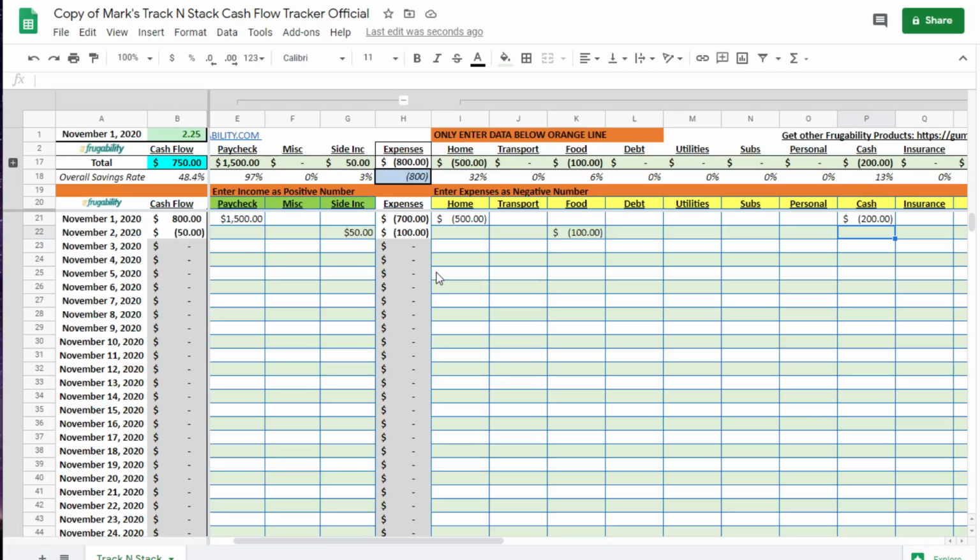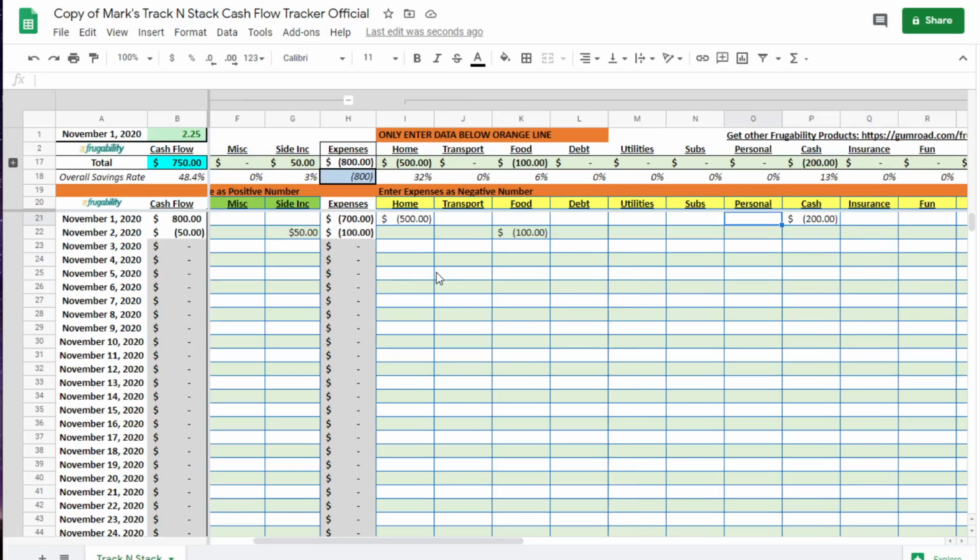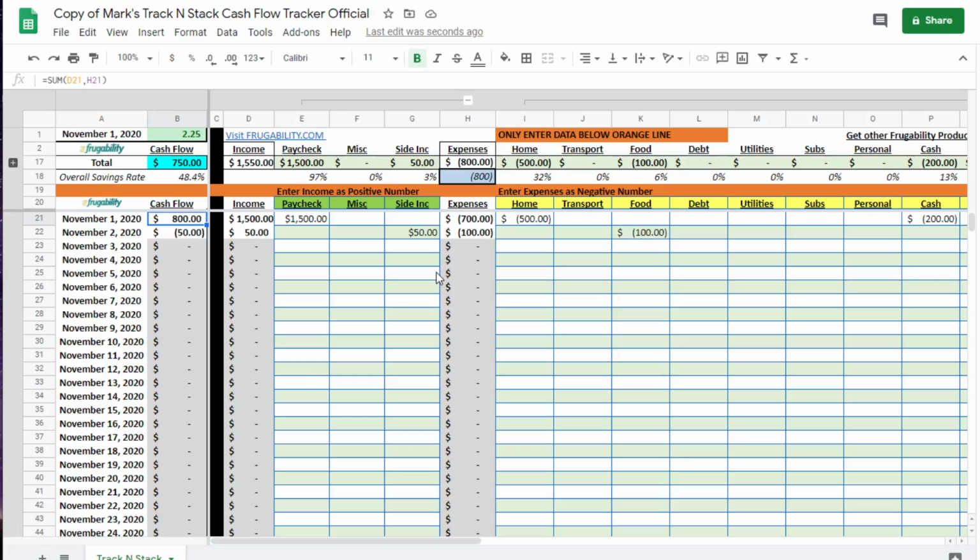If you want to get more detailed and say, well, I spent 20 of that on food, and I spent 40 of it on going to a game or going to the movies or whatever, that's fine too. I prefer not to do that. I just allocate $200 in cash. It's kind of miscellaneous. I spend it on whatever I want to, and I roll with it. I don't stress. But if you're really tight and things are rough in your budget for the current month, I would recommend maybe digging in there a little bit.